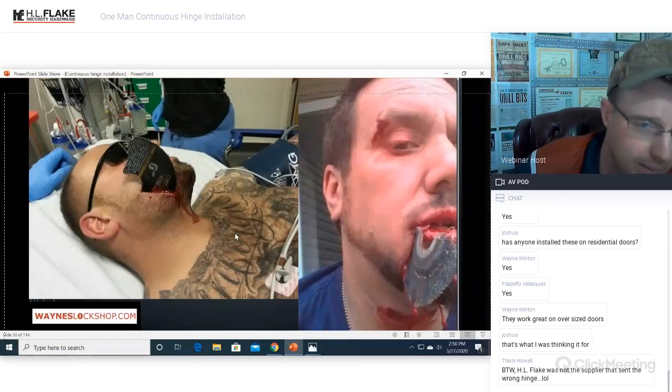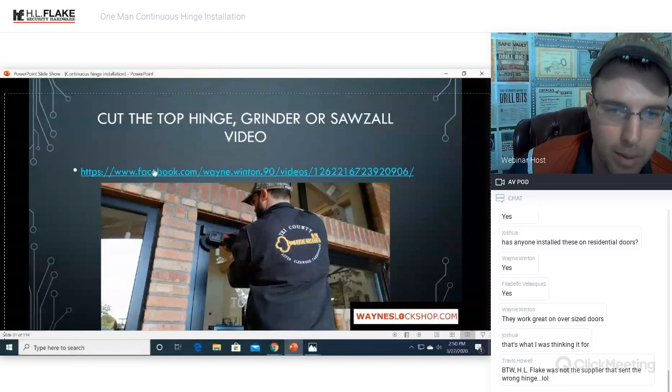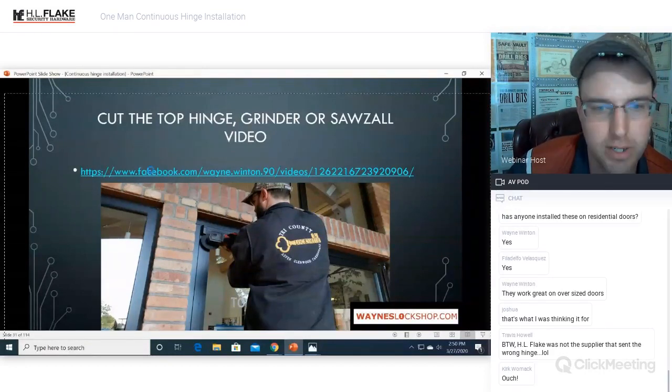Yeah. That's what happens when a disc blows apart. It ends up in your face, okay? Bad times. I'm not going to spend a lot of time here, but that's why you need to make sure that you do everything properly, okay? We're going to get cutting the top hinge. There's the video for cutting the top hinge here.